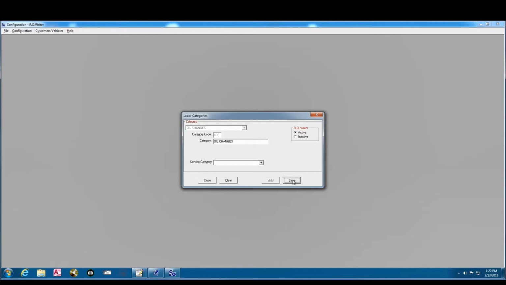So we wanted to add a new category. Again, I'm looking at an existing category, but if I wanted to add a category for, let's say we're going to segregate our high mileage oil changes into their own category, I'd click on add, and in this case, we'll make it OCH for high mileage oil changes. And again, we're limited at least a bit in terms of how many characters we get. In this case, we'll call it oil change high mile. So all I have to do is establish that code and the category and then click on save. And now we've added in that category.